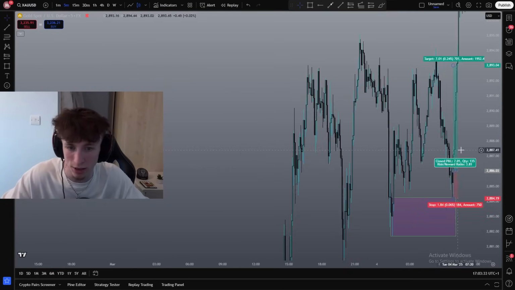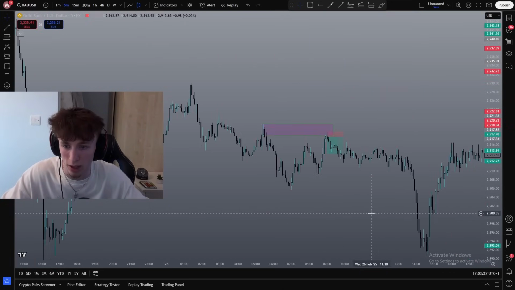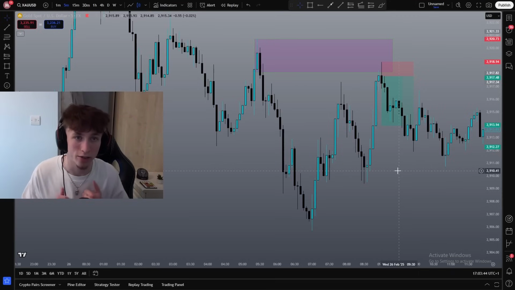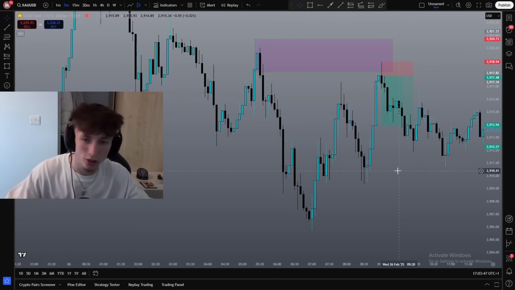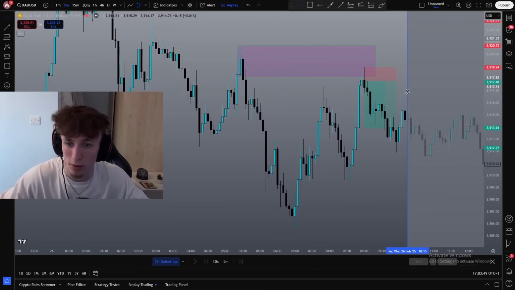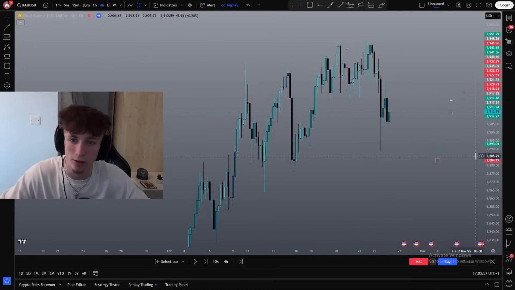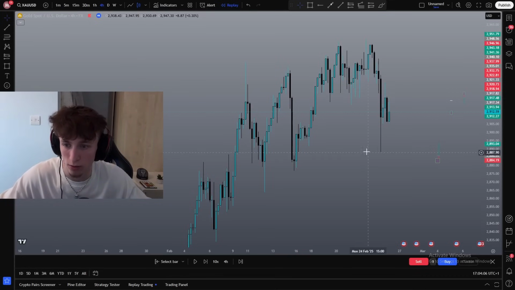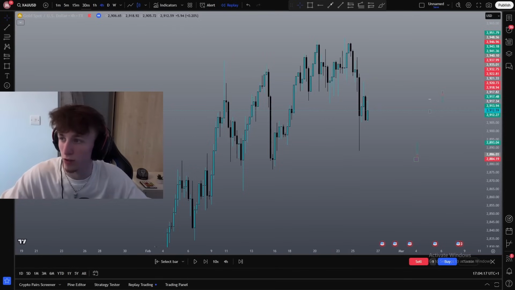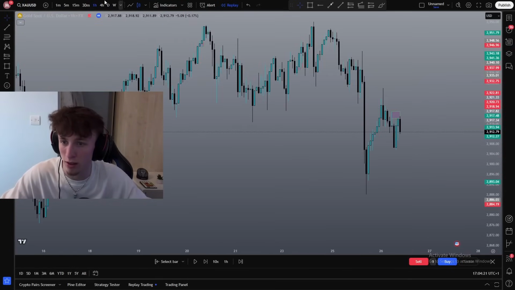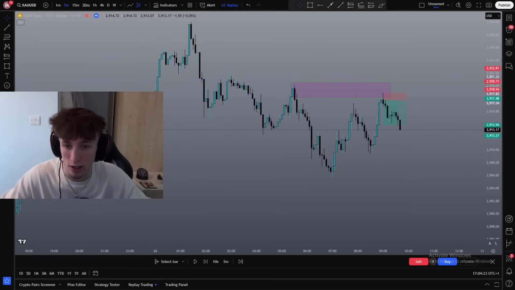Doesn't really matter too much, but in some situations it can help you out if you're trying to maximize the profits of the strategy. But next up, this is a bit more complicated. These are higher time frame flip entries. Okay, so basically, if I go into replay mode real quick, you can see that on the higher time frames, basically every candle has an upper and lower wick, okay? This is just the markets filling orders before going in the direction that it would usually go in anyway. So on the 4 hour, basically every candle has an upper and lower wick. On the 1 hour, same thing. Even on the 5 minute, almost every candle does.